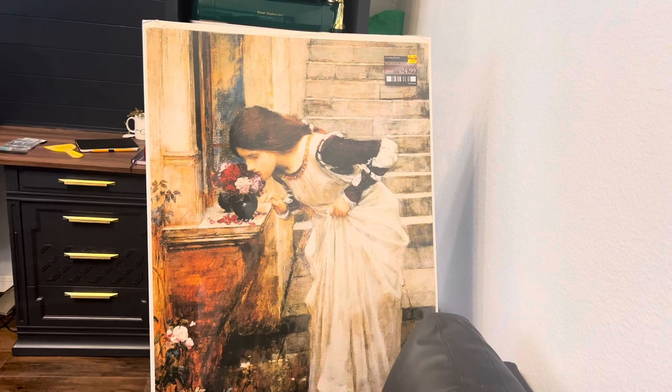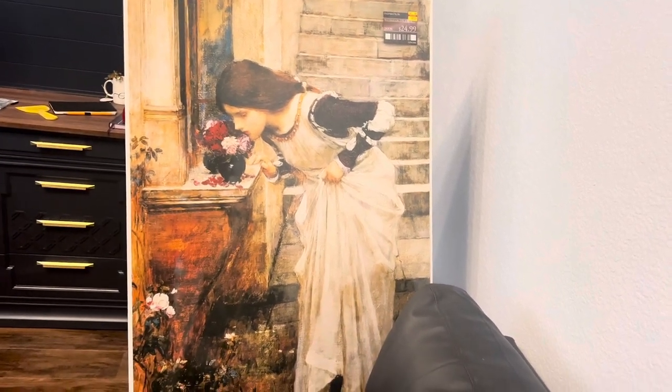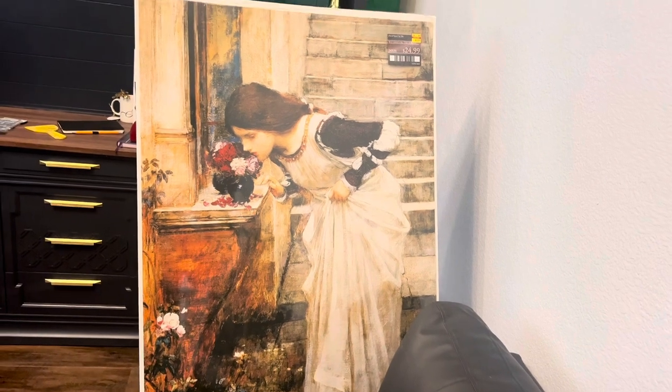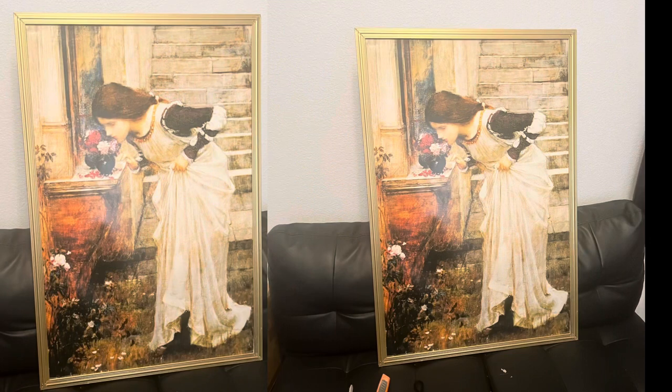So as you can see, I have this beautiful poster here that has no frame. I'm about to make a frame for it. Instead of having it like a poster like that, I'm going to frame it to look exactly like this. So let me share with you all how I made this frame.